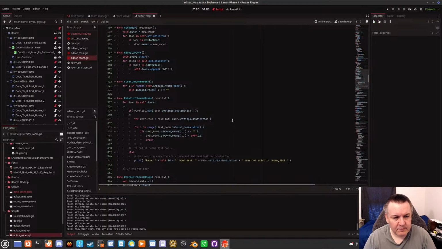And then EditorDoor will only have the color value, and it will sync itself with the actual room doors by index or by key. I think I'm going to use a dictionary, so it's going to be by key, which makes it really easy, because it can access basically the same thing.